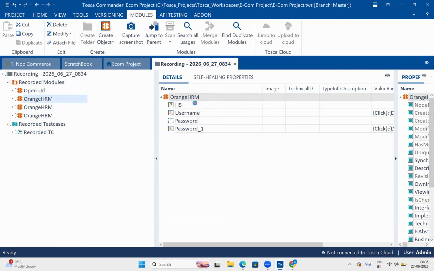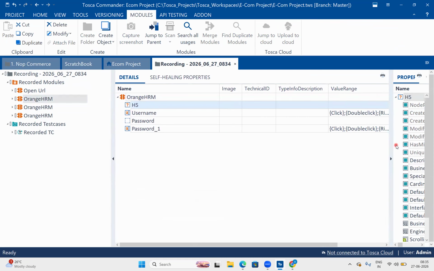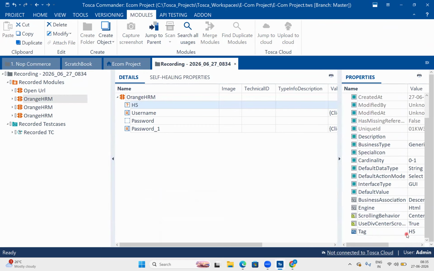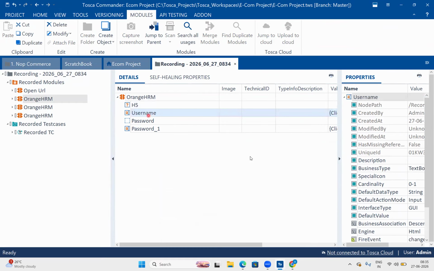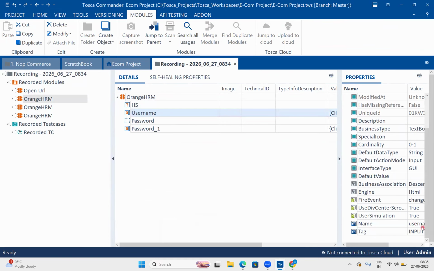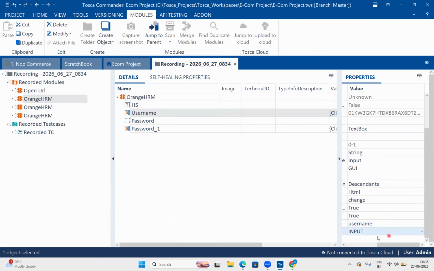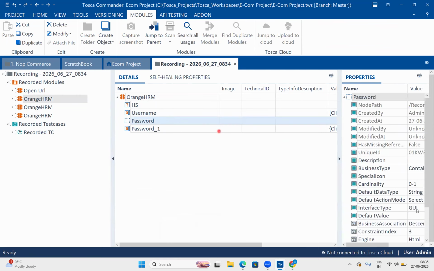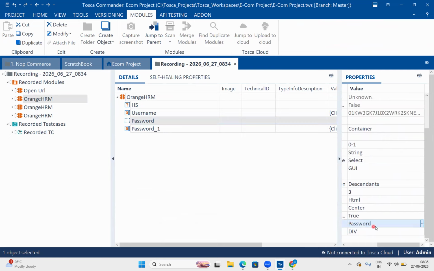But you have to cross check the properties. For example, H5 is there. In the module level, what property is added? Just drag this one a little bit right. Only the tag is added. For username, what is added? For username, name, username and input are captured here. For password, what properties are added? One is password and this is the div tag.